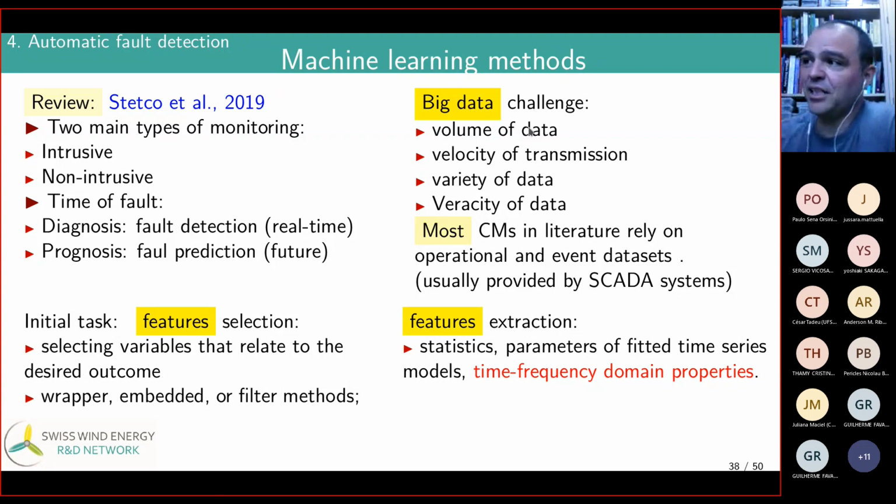It's a big data challenge because you have a big volume of data. You need good velocity of transmission, but sometimes you don't have it. We have variety of data. Sergio mentioned the accelerometer, but it's not only that, because you need, for example, electrical fault data. You may need strain data. You may need temperature, for example: something is not vibration, but the temperature is increasing, what's going on?